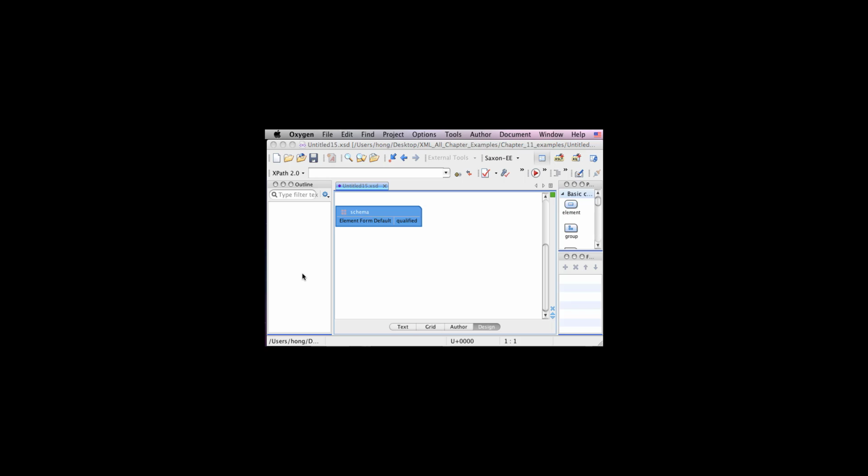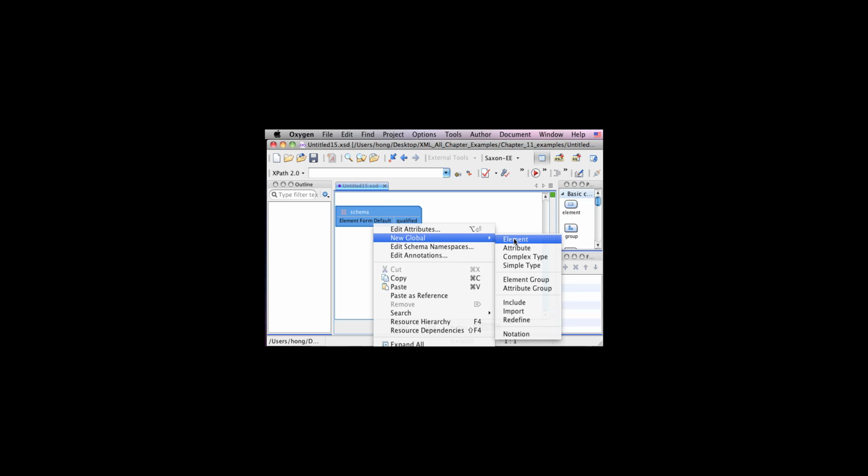This demo will show how to create elements with mixed content. This example is based on your figure 11.26 in the book. Okay, so it's about story. It's not exactly the same. The idea should be the same.